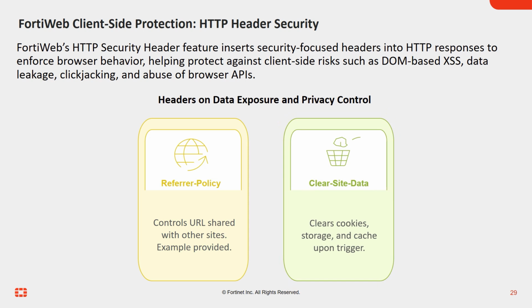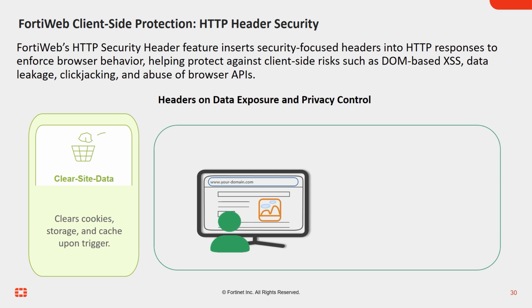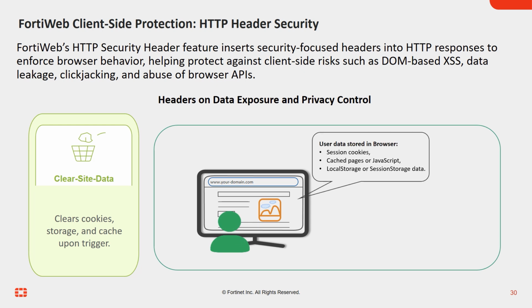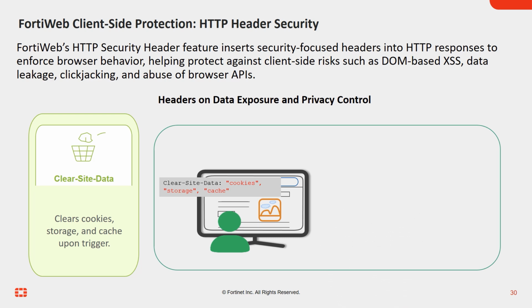When a user visits and interacts with your site, the browser may store sensitive data, such as session cookies, cached pages or scripts, and data in local storage or session storage. To prevent this data from being stolen if the browser is compromised, you can configure the logout response to include the Clear-Site-Data header. When the browser receives this response, it will delete all cookies for your origin, clear the HTTP cache, e.g. scripts, images, style sheets, and clear local storage and session storage.